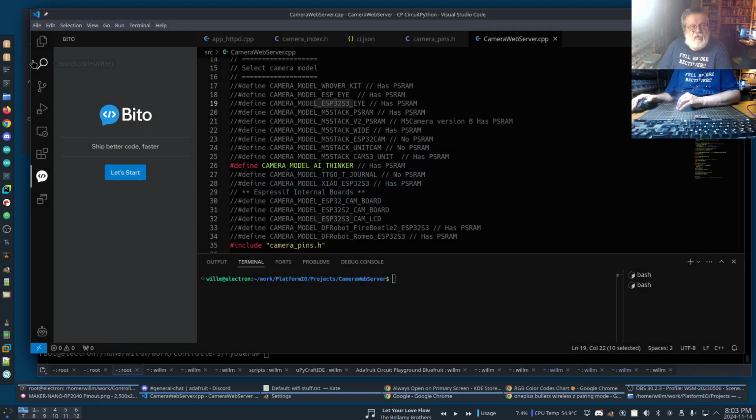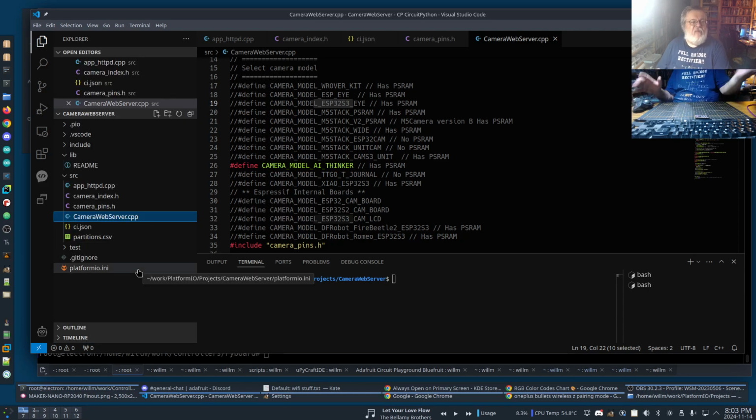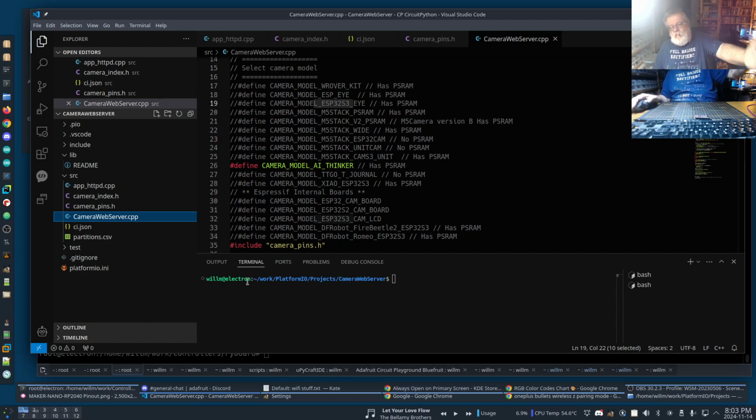I haven't set it up, of course, in here, but basically what they're after is to log you in to the Bito website and stuff. And once you do that, you only have to really do it once. Then it supposedly works, and you'll get a panel here, and you can ask it questions of the open code window, stuff like that. And that's what I was working on here.